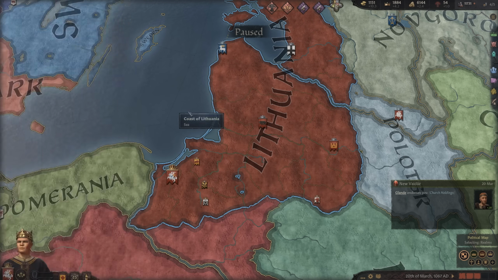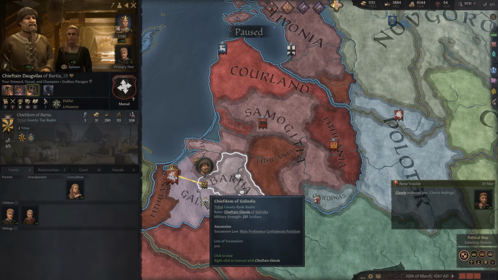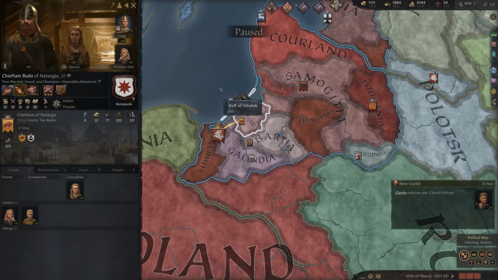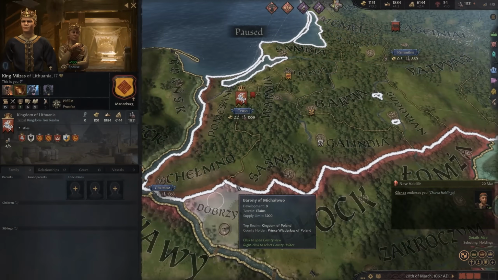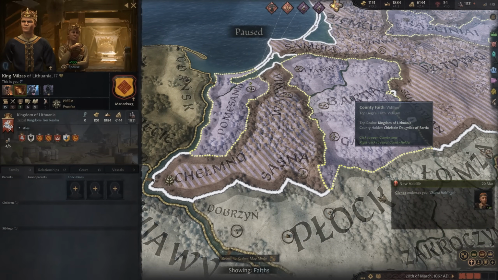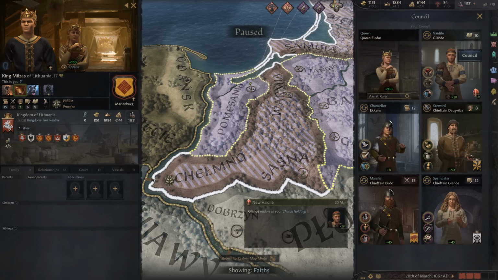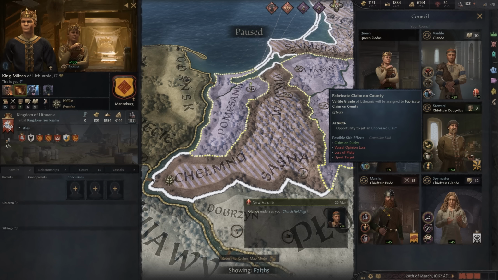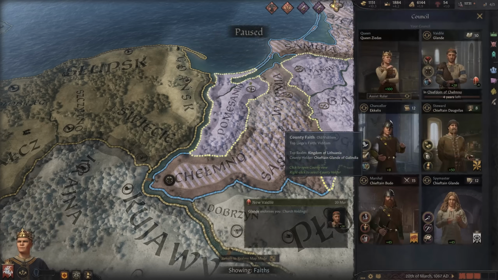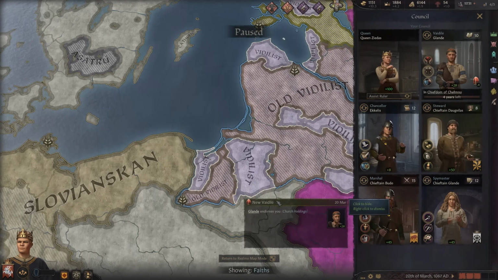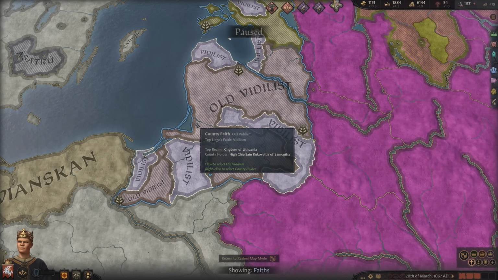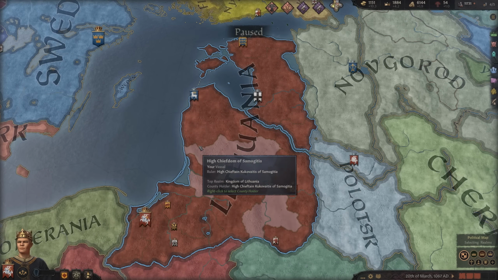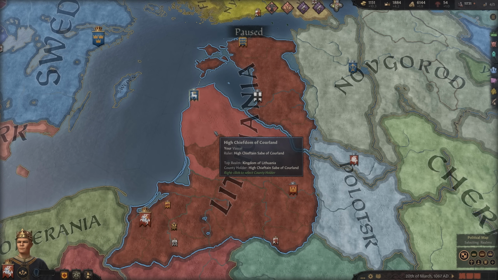50-50, I'll take it. Did everyone convert here? Yes, and yes. But even some of my own personal lands did not convert. So you can still jump over to your council, go to your chaplain, and convert the faith here. You've still got that ability. And like I said, your vassals are going to convert their own territory. They don't want it to be the other faith any more than you do. So you don't have to worry about that as much.